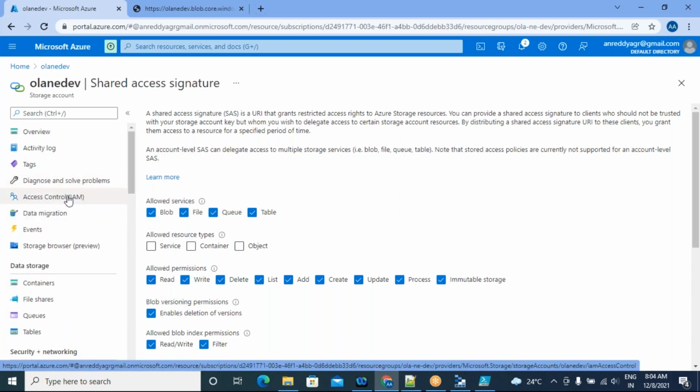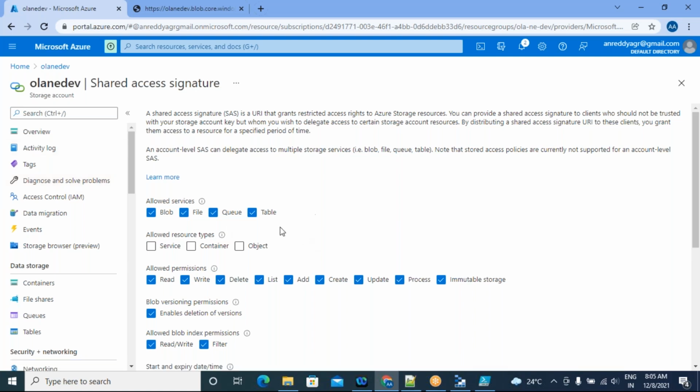So in access management, what are we providing access to? We are providing access for all the services in the storage account. But there is no option to select one of the services. I don't want to provide access to all my services.